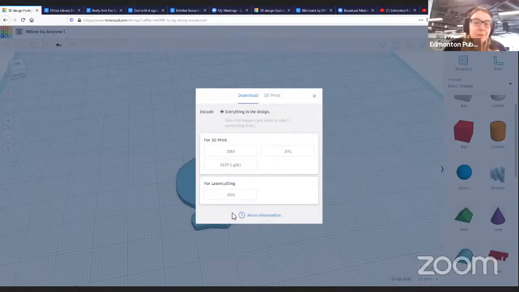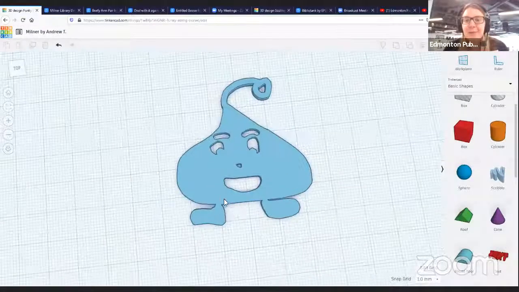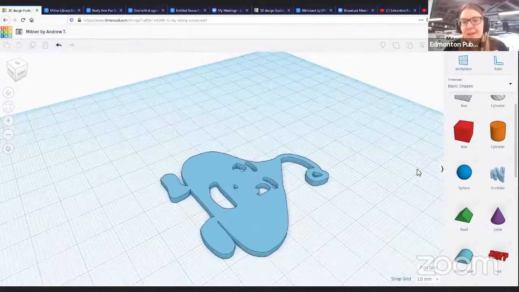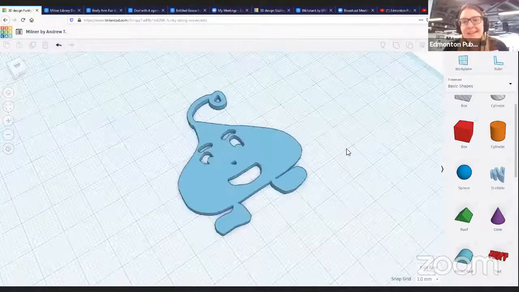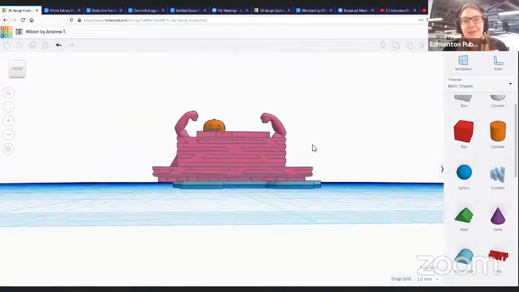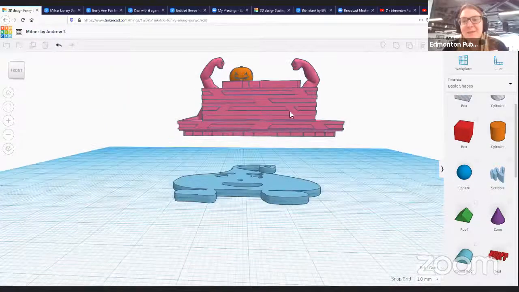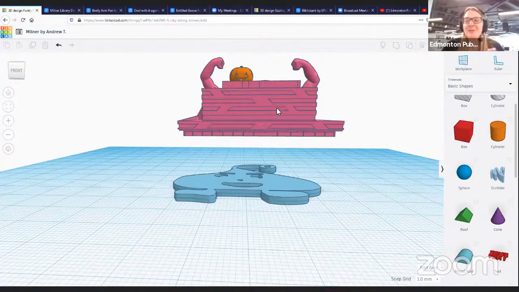The software that we're working with for our laser cutter is called Job Control. That's very similar to what we're working with for the 3D printers. So, depending on how much work that needed, we would see what needed to be done and then adjust from there. But that's a way that we could potentially use Tinkercad and some of its features if we're working with something like laser cutting as well. So that's pretty exciting. Oh, and there's our Milner building. It's still there waiting for us, hovering in midair, which is really fun.